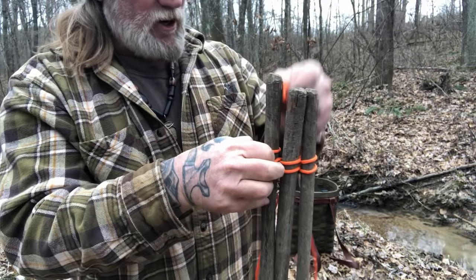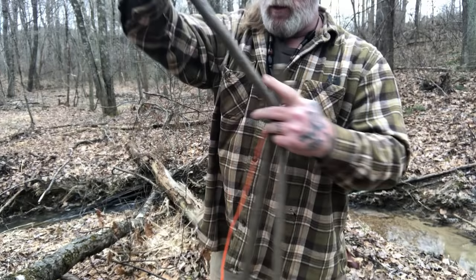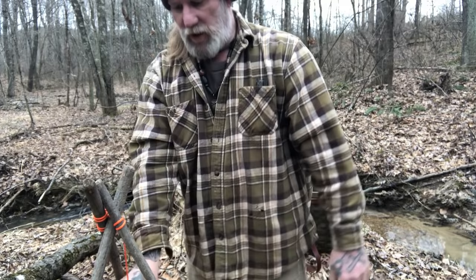You don't have to make that real tight right now. Just kind of cinch it up a little bit. Take your center pole, turn it over one time, just like that. And that tightens up that lashing and almost forces it to go into a tripod as soon as you do that. Again, loop it over and you've got your center line. You're ready to rock and roll.